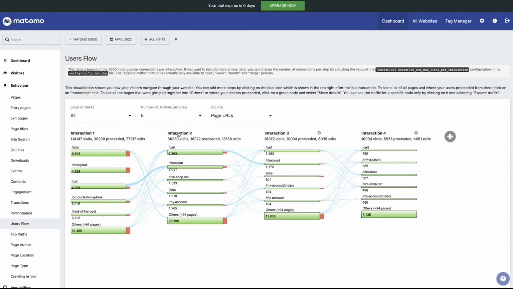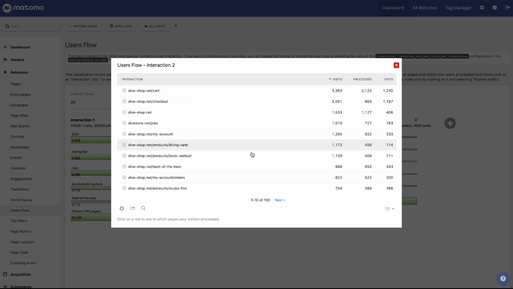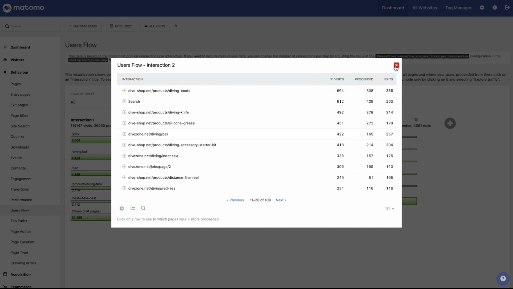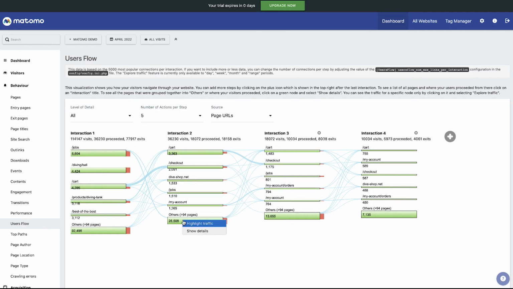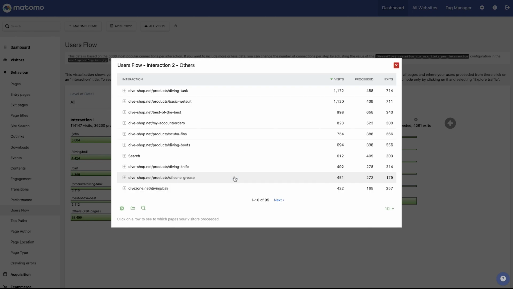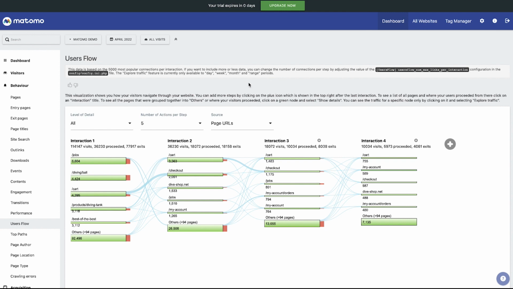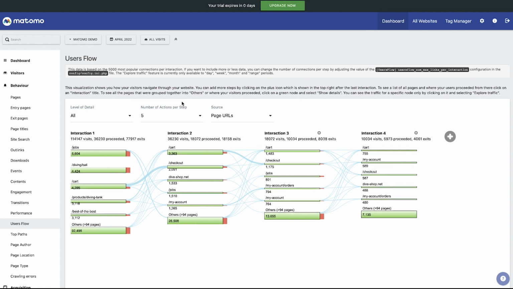When you click on each interaction, it will show you all of the URLs that are included in that interaction. So by default, you can only see about 5 URLs here, and then the rest is grouped into other. But if you click on the interaction, it will load all of the URLs here, and you can scroll across to each page and see all of the remaining URLs. You can also expand others as well. So if you click others and click show details, it will show you all the pages that were grouped into other. So quite useful, and I think what is even more useful is that you have the ability to expand the number of connections that are included in each interaction, which within Google Analytics you can't do.